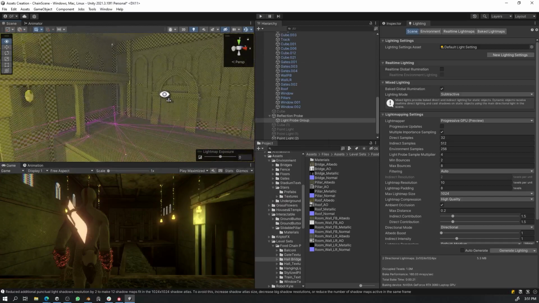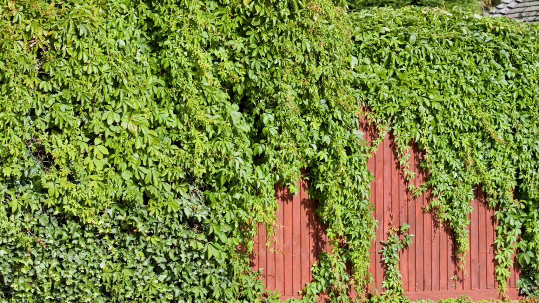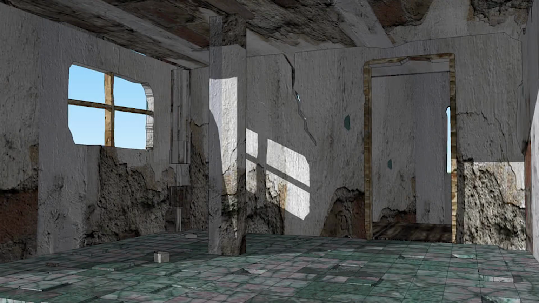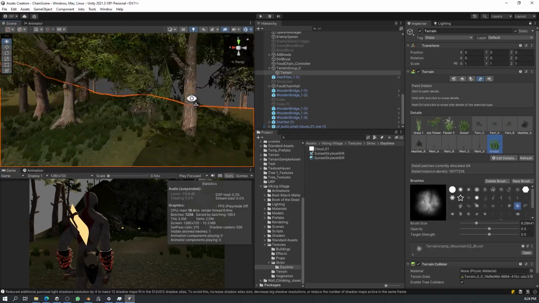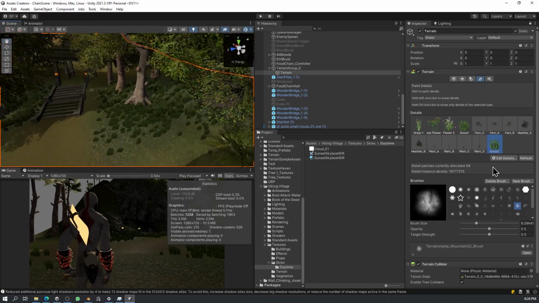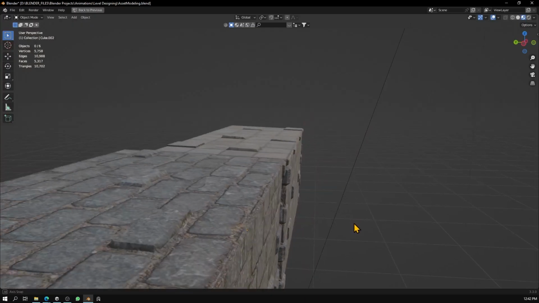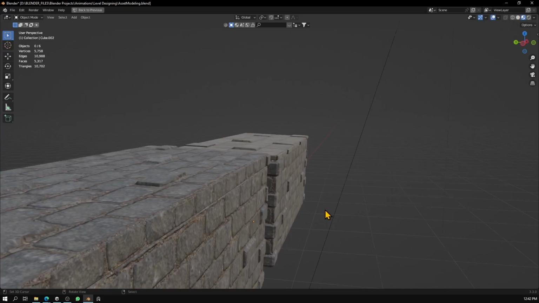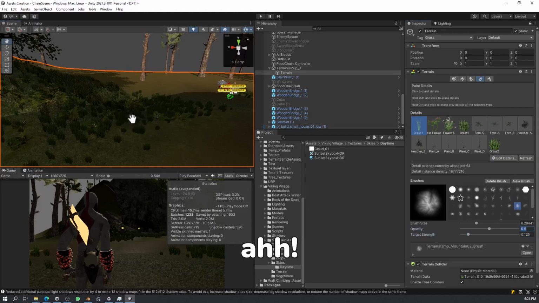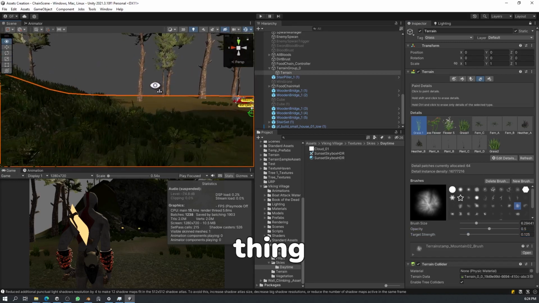I could have detailed the scene with lots of other things, like some ivy or plants that grow inside the hall, or added some cloth and cotton physics or some destruction within the building, which could have improved the visuals. But due to the time limitations and lots of other creation processes, creating content for YouTube here and there, I feel bad for not being able to get deep into detailing the piece. But still, I'm quite good with this thing.